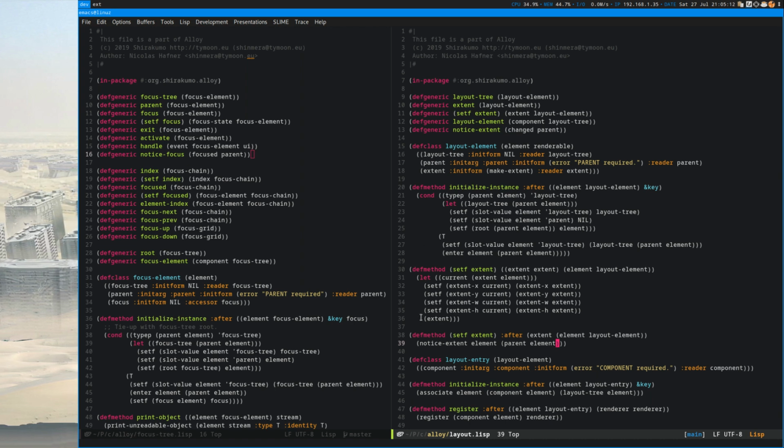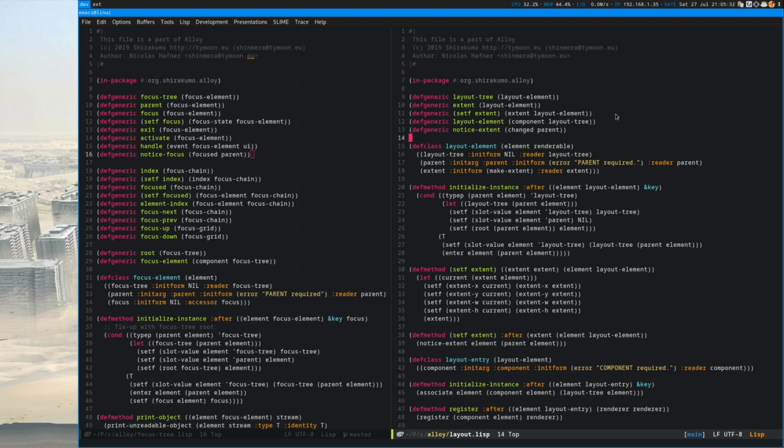I wonder whether I should add convenience functions for width and height and things like that. I don't know. I'm not gonna do it for now.